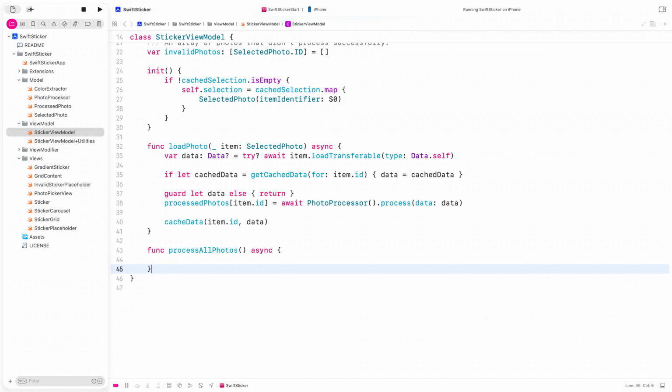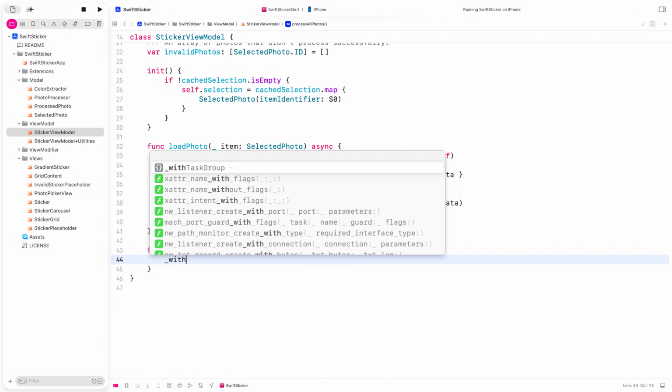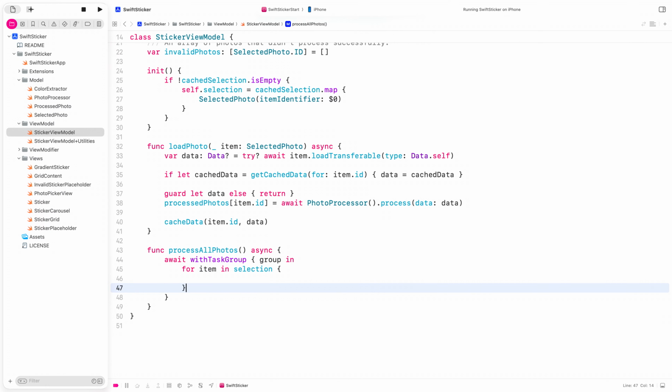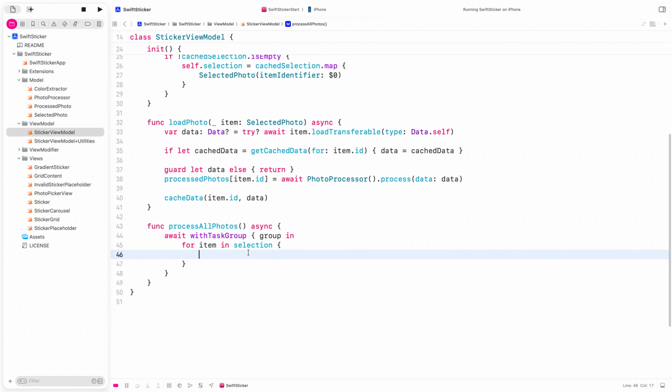To adopt the task group, I'll start by declaring it. Here, inside of the closure, I have a reference to the group, which I can add image processing tasks to. I'm going to iterate over the selection saved in the model. If this photo has been processed, then I don't need to create a task for it.